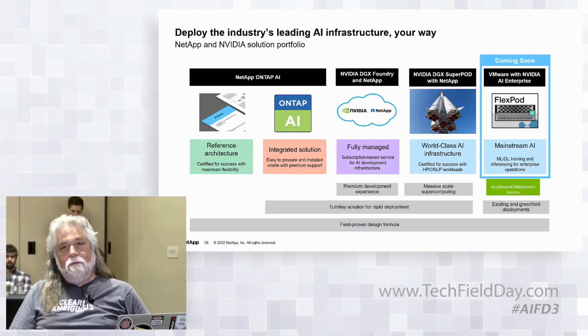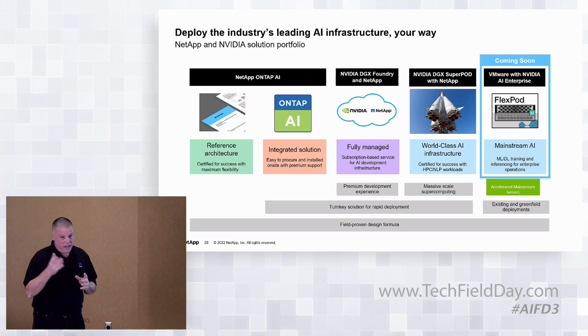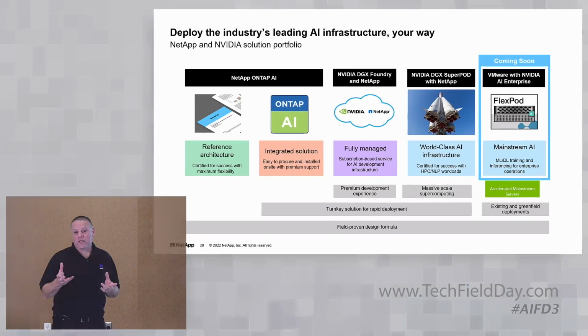You were talking about your SuperPod with the E-Series. Correct. There's a question about whether your DataOps SDKs actually work with E-Series and SolidFire product lines, or are they Ontap only? So the DataOps toolkit does work with BeeGFS. I'll go into this E-Series thing in a bit more detail, but at the end of the day, it's not really the storage system at that point, it's the file system, right?